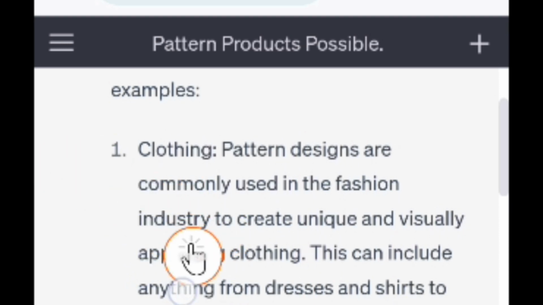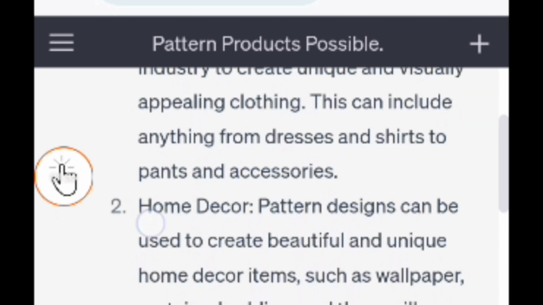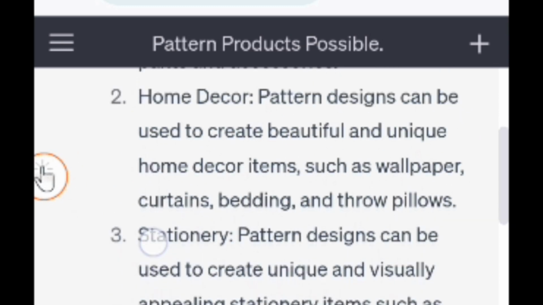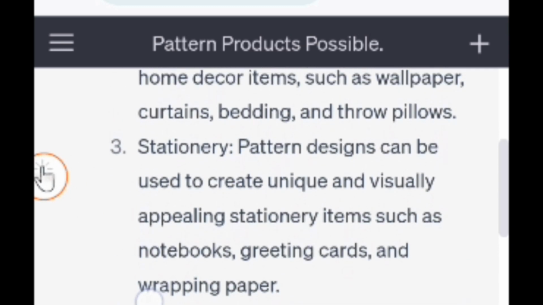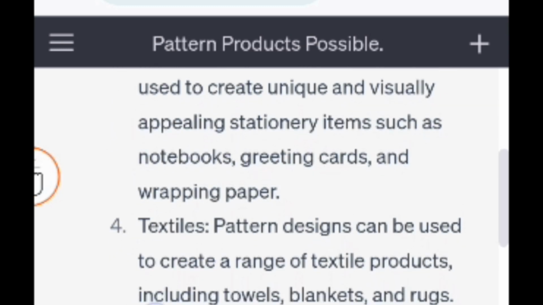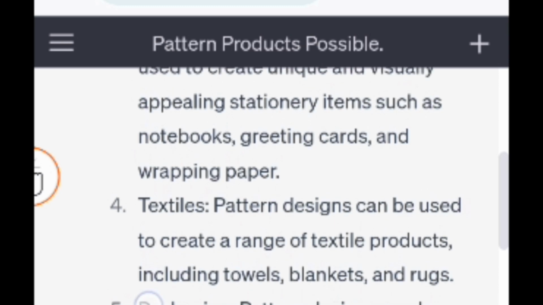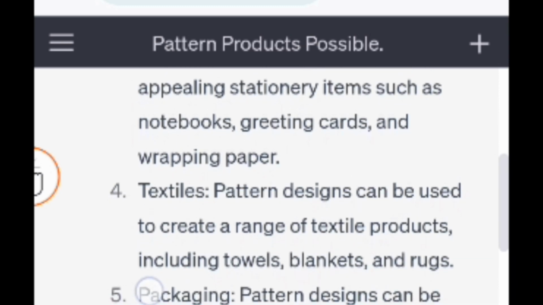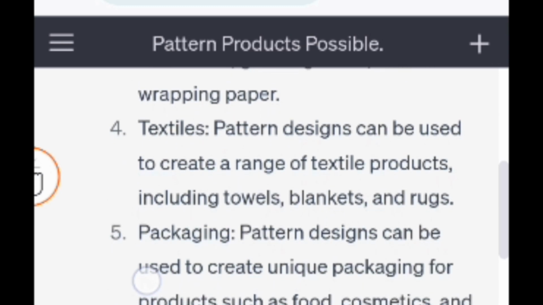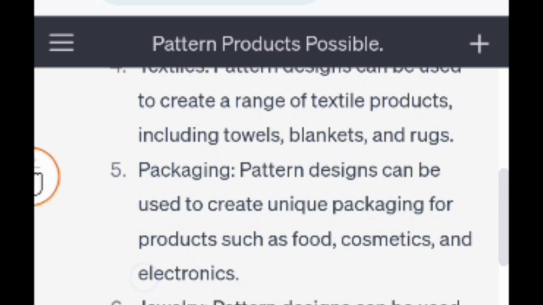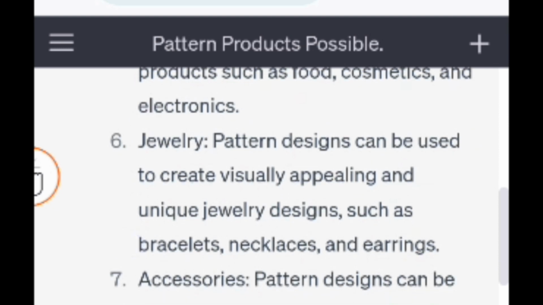It says you can use patterns on clothing, on home decor, on stationery, and on textiles. Pattern designs can be used to create a range of textile products, including towels, blankets, and rugs. It says you can use them on packaging, on jewelry, and on accessories.